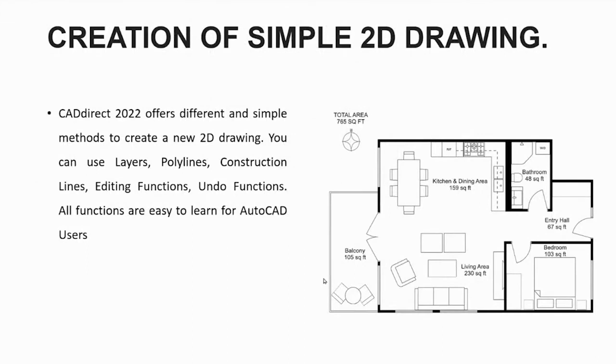For previous AutoCAD users, creation of a 2D drawing with CADdirect is that simple. They just need to follow the same tools like layers, polygons, polylines, construction lines, and the editing functions also work in a similar way. And for performing any function, they just need to follow the same steps and commands. I'll show you how simple it is.